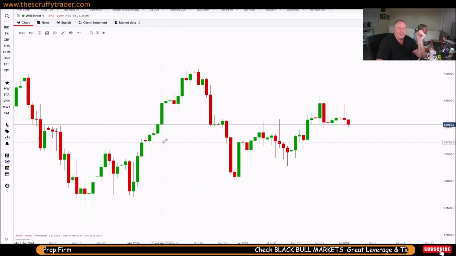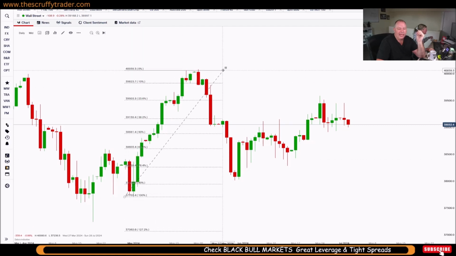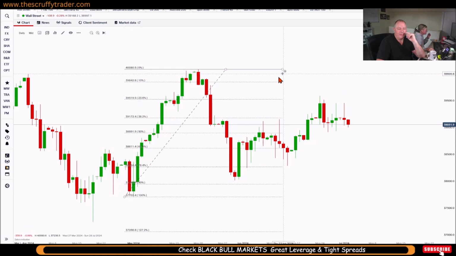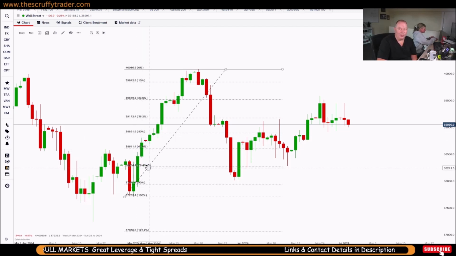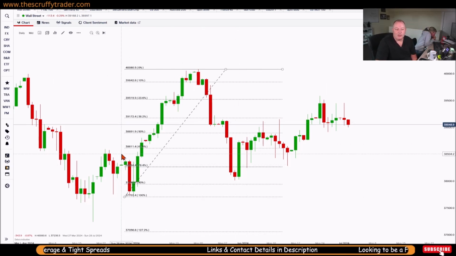So the difference is a retracement is this, which would be there. And what we can see is it's got its key levels in 0 to 100, broken up with the key Fibonacci numbers, which is the 23.6, 38.2, 50, 61.8, and 76.4. That's the retracement criteria. And why do I use this quite a lot? Well, that's actually a good example.